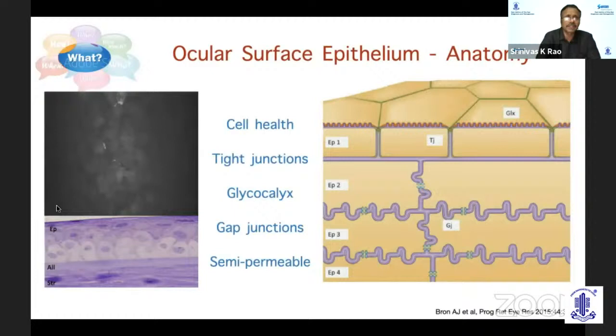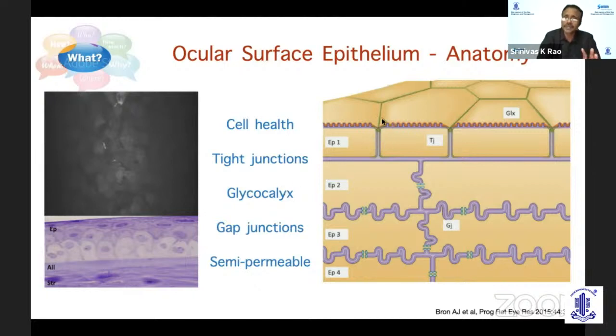So what I've done is basically I've shown you the epithelial surface, I've shown you the epithelium in cross-section, and this is an ultrastructural study. The reason why the normal surface does not stain is because of these healthy epithelial cells on the surface. The fact that they are bound to each other by tight junctions, which are impervious to anything but the smallest molecular weight solutes. And the surface contains microvilli, which absorbs the mucin, the membrane associated mucins, and together they form the glycocalyx. And when these three are present, the stain does not take up on the surface.